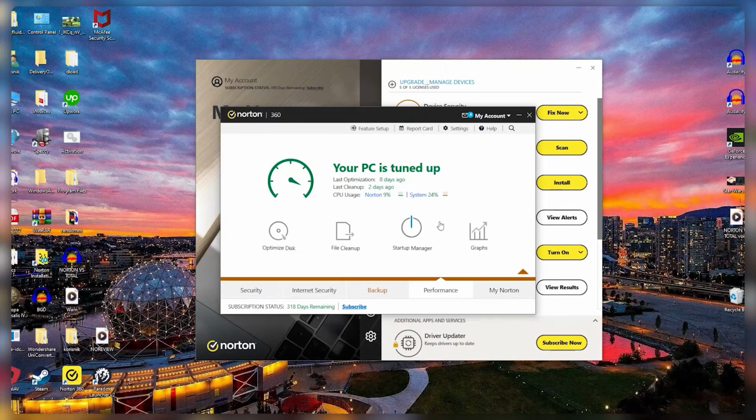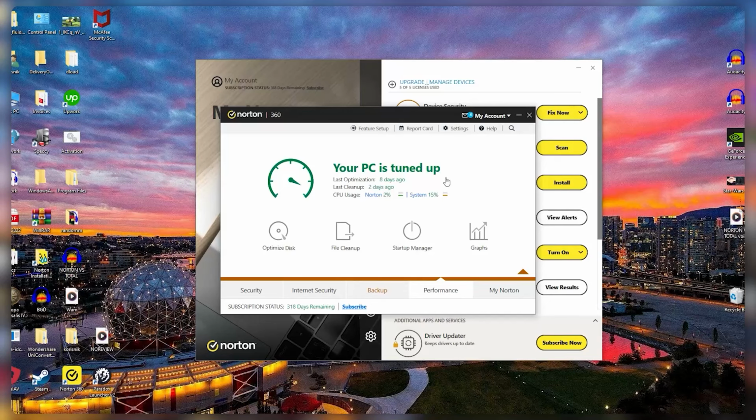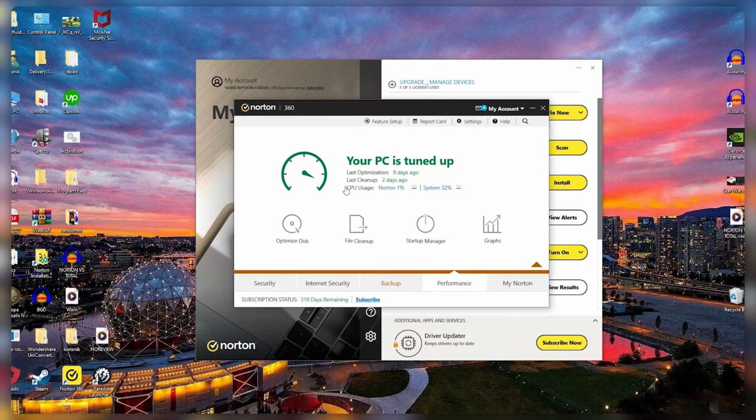I needed this especially because my PC is entering pensioner stage, well, at least in terms of PC years. So finding out that the performance section can optimize my disk space so I could download pictures I'm never going to look at again really helped me out. It also helped me realize that I have an additional 1 terabyte of disk space, which helped me out considering that I didn't know that and I've had this computer for 2 years. So yeah, make your jokes, laugh at me, I'm still the winner here.